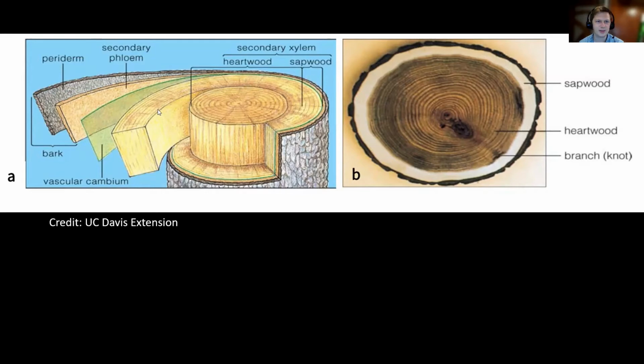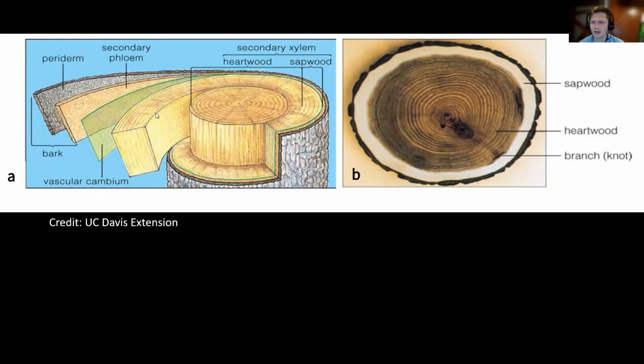Not that these other parts are not contributing to the support of the tree, but it's like our bones. Our bones are alive, but there are parts of them that are composed of minerals and are relatively non-living. That's kind of the same thing that's going on here with the heartwood. And the fact that it's non-living can lead to problems, as I'm going to point out a little bit down the road.